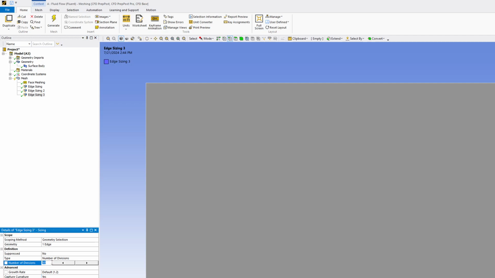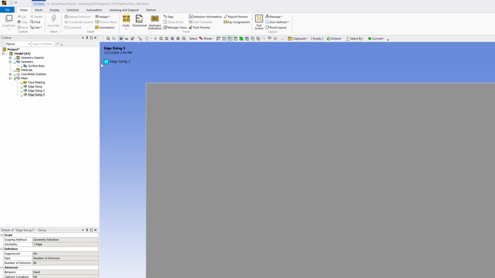No, that was 60. We're not going to capture curvature. Set the behavior to hard. There's going to be that same bias, and the factor will be 70. However, if you look, this isn't right. We have the chunks at the bottom and the smaller pieces at the top. So to fix this, select reverse bias, select the edge, and click apply. You'll see the bigger chunks have moved to the top.